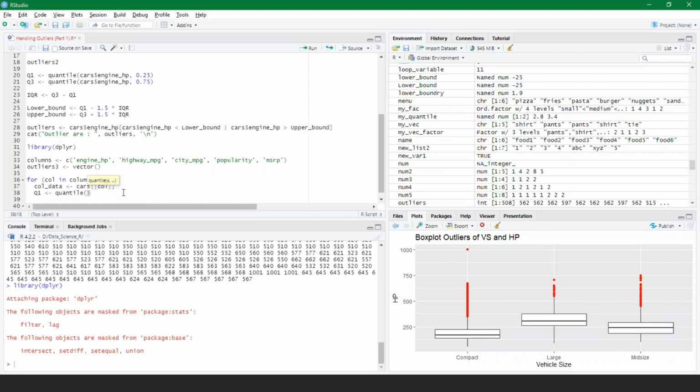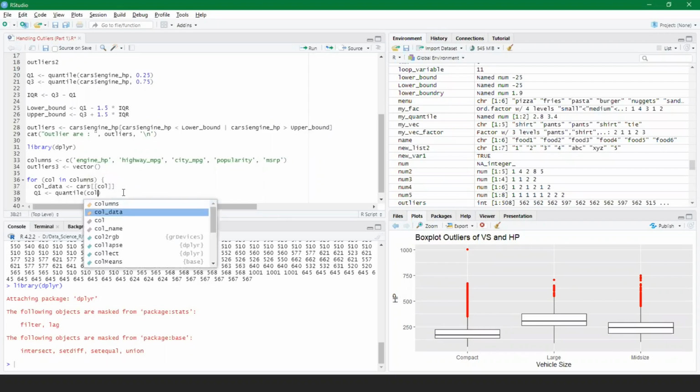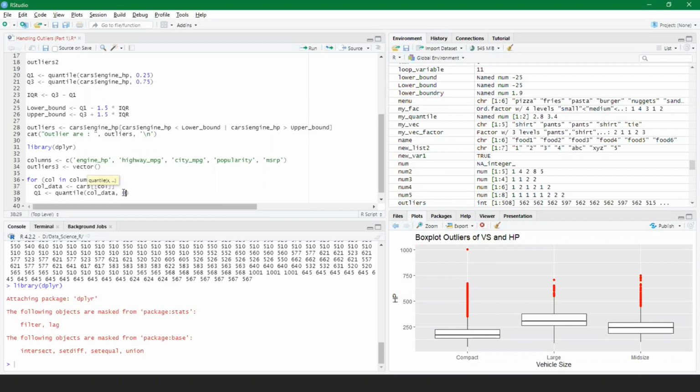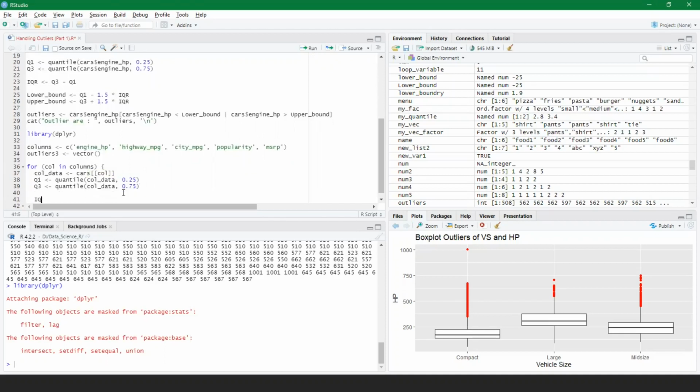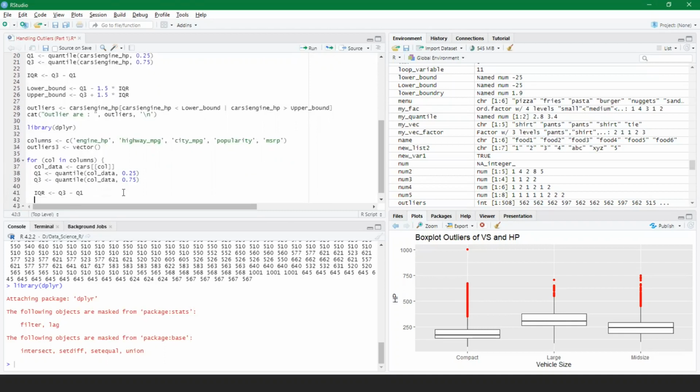And here I will pass the call data and I say 0.25. And similarly, I will say Q3 quantile to find out the third quartile and 0.75 and IQR equals to Q3 minus Q1.